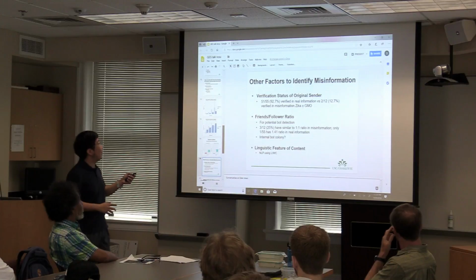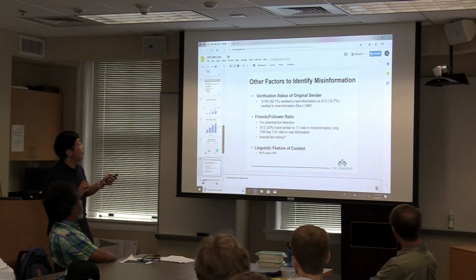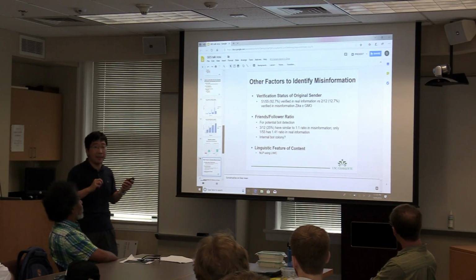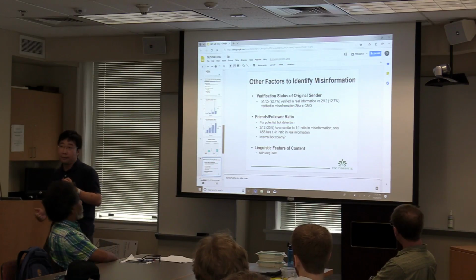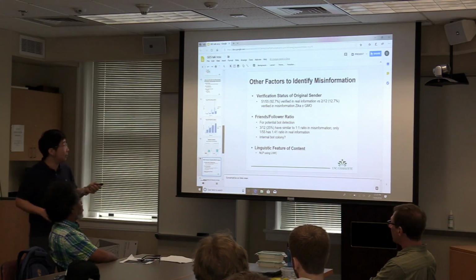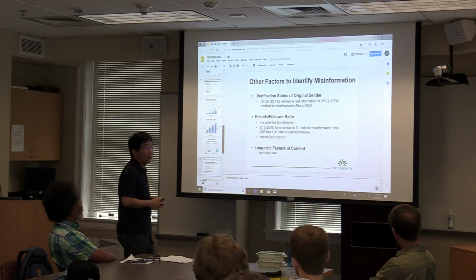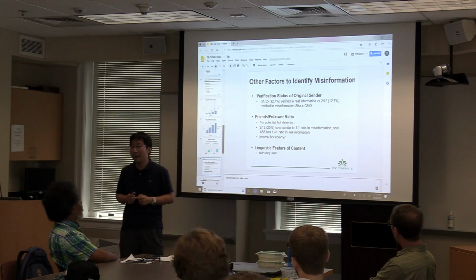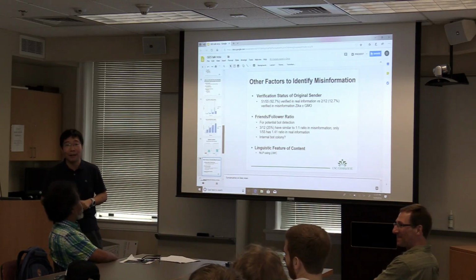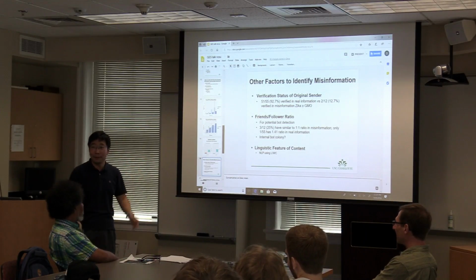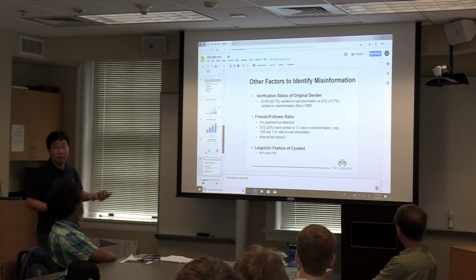In these 67 GMO Zika discussions, for the real information, more than 92% of the original senders are verified users. Only 12% are verified in misinformation. And the two verified ones are InfoWars and Alex Jones. Fortunately or unfortunately, they are removed and their IDs are banned. But at the time when we collected the data, these two were verified.